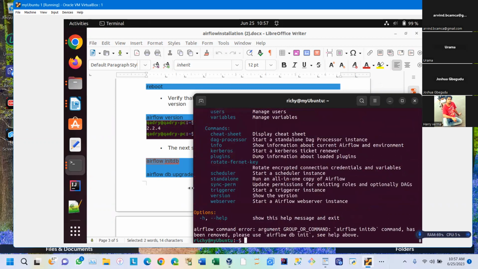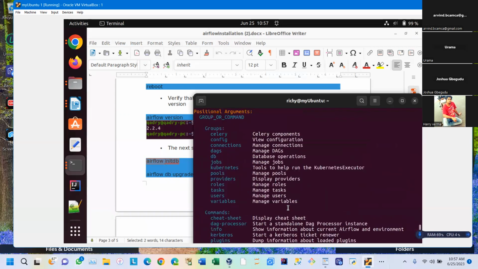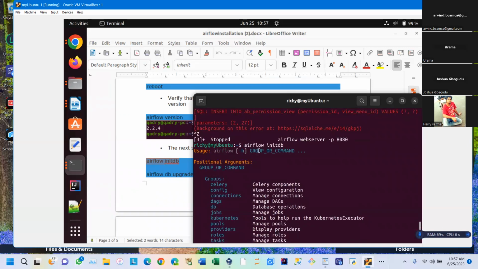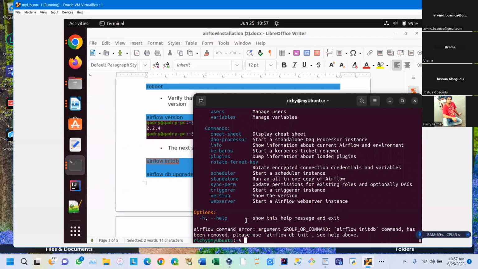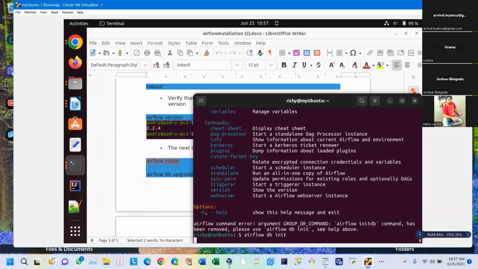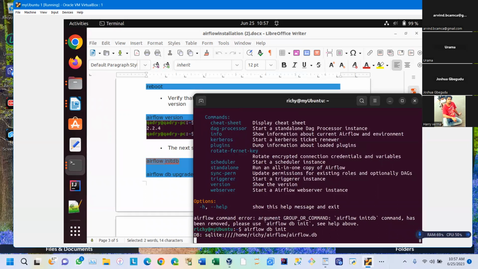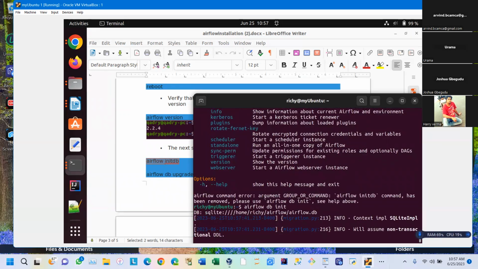So let's initialize the DB. Error, argument initdb. I think this command didn't work, and that's the reason. See, because last time also this command didn't work. Okay. So Airflow initdb. Okay, they are saying Airflow, please use this one. So this command is wrong in this one.